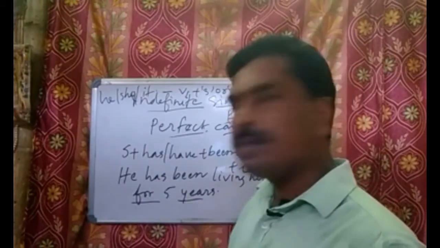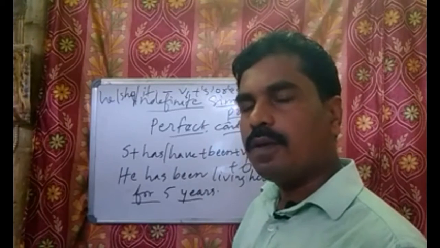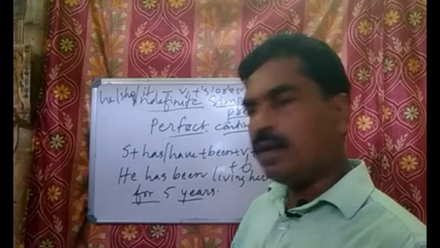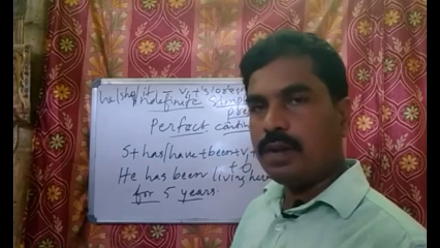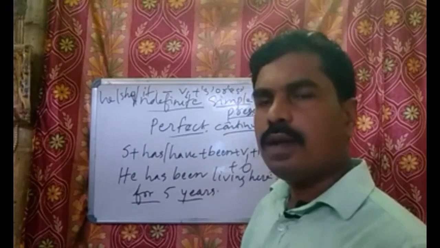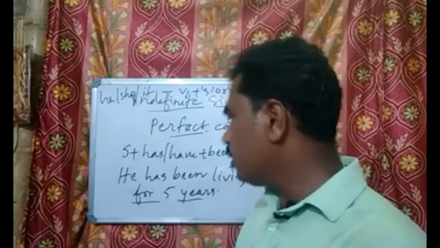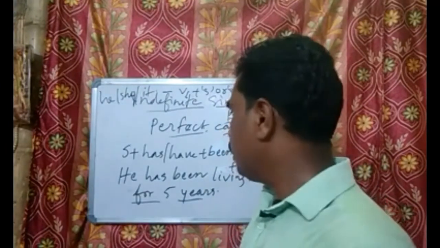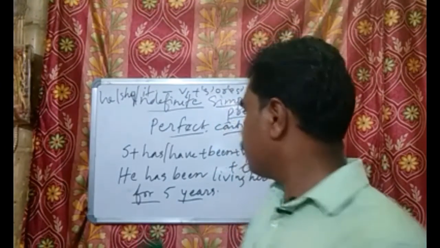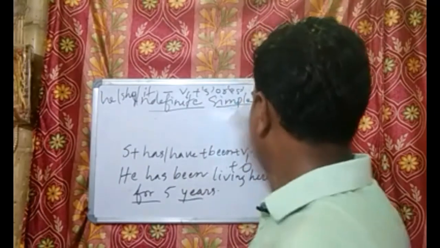But if it's like countable form, like 1, 2, 3, 4, 5, 10, 100, 1 day, 2 days, 1 hour, an hour, 10 days, 2 weeks, 1 month, 10 years, when it is in countable form like that, use for. Counted in number of days, hours, months, years, use for. And if it is other than that, what will you use? You will use since. So you should not forget the usage of that.